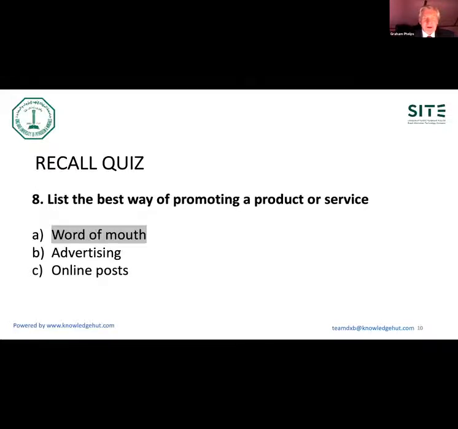Word of mouth marketing. This, by the way, is one of the most important ways that news or information spreads about websites. Somebody shares a link or tells a friend or a colleague about something, and it just grows and grows and grows and grows, almost faster than any advertising or online promotion can do.